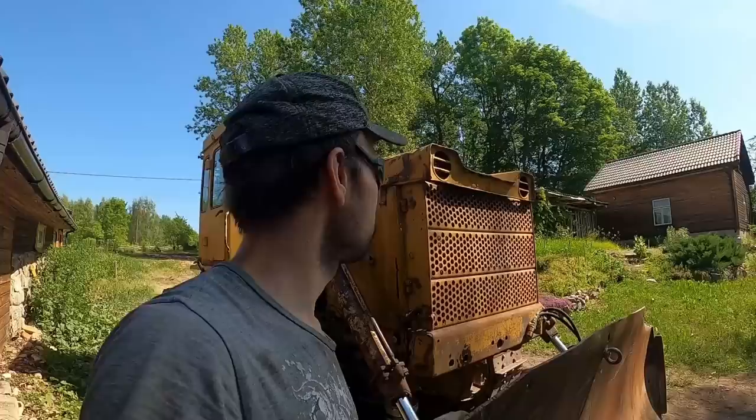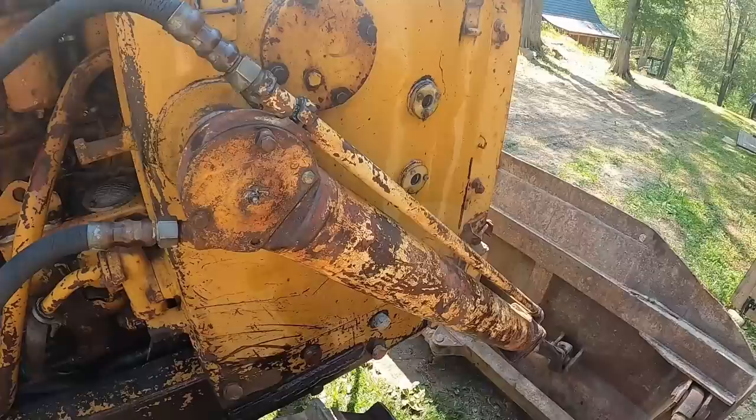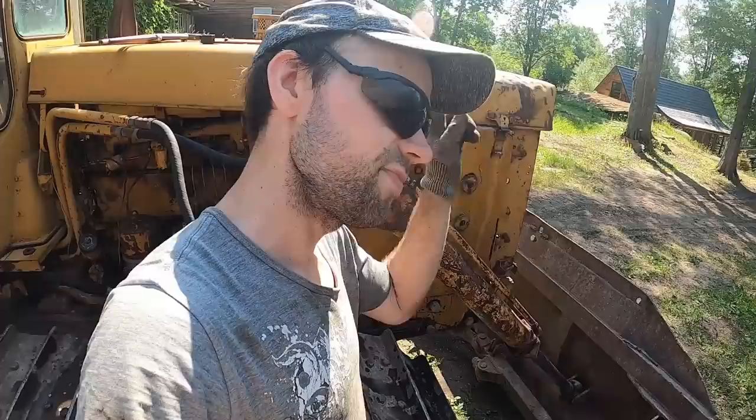At least we got the absolute ton of work done already. And everything besides the hydraulic filters have been quite a smooth sailing. So in the next episode, I will sort out the hydraulic filters as well. And try to flush out the hydraulic fluid. 100 liters of it. Yay!